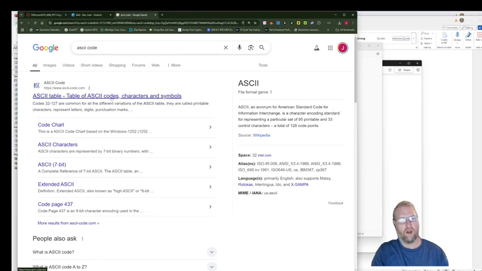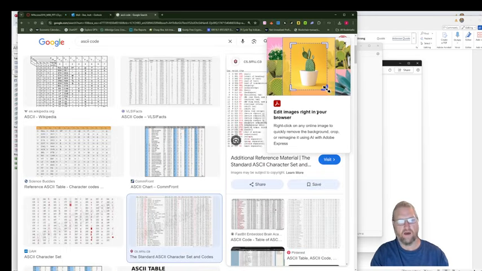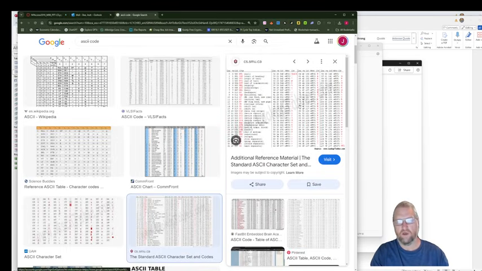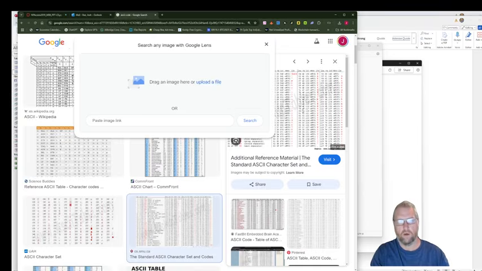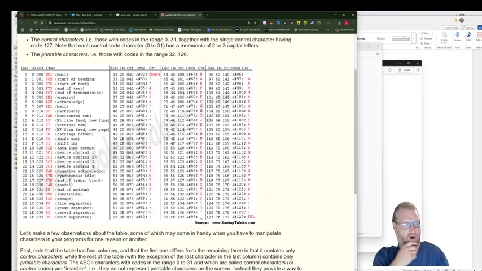But remember, I always say to all students that everything is a number. And that includes the characters that we use on the keyboard. They're assigned a specific number, a text number. This is what the ASCII chart represents.